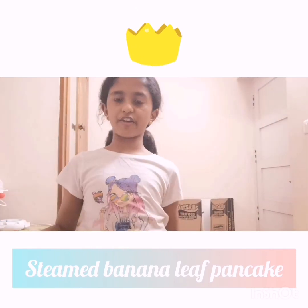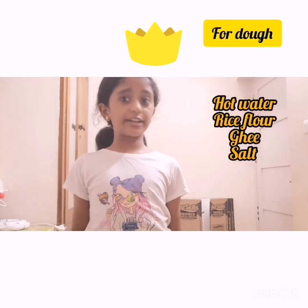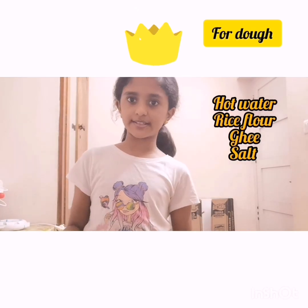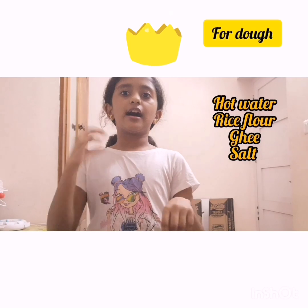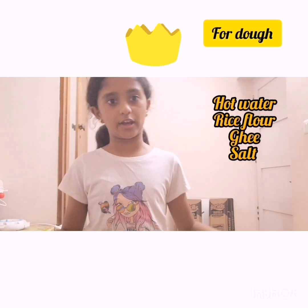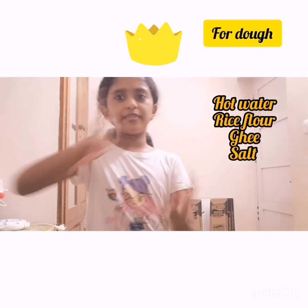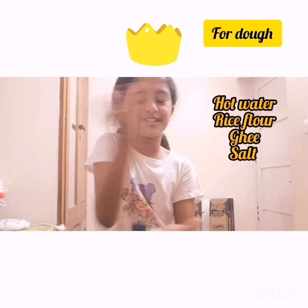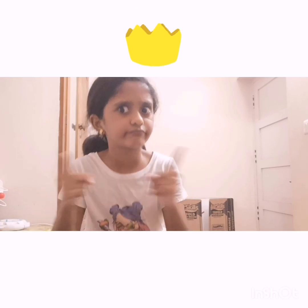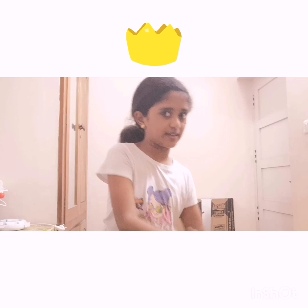So the first thing you need is the dough, like chapati dough. The ingredients you need for that are a cup of hot water, a little salt, a cup of rice flour, and 1 teaspoon of ghee and oil. Put all those ingredients in a bowl and just mix it like the chapati dough and the idiyappam dough, right? Just comment down below if you make it. So that's done, the dough is done.